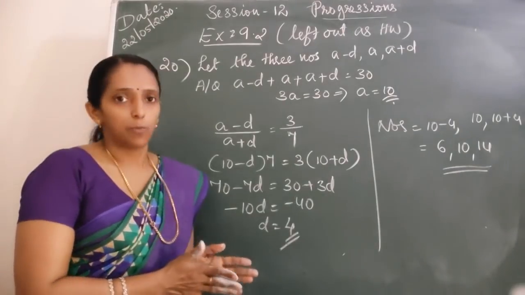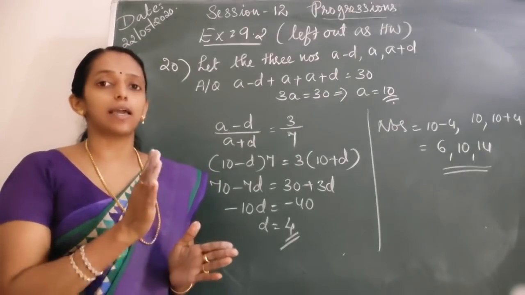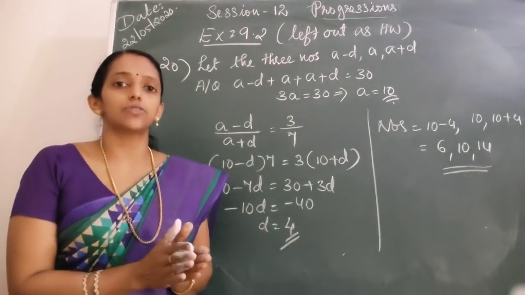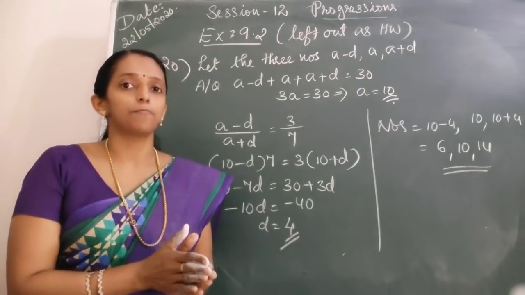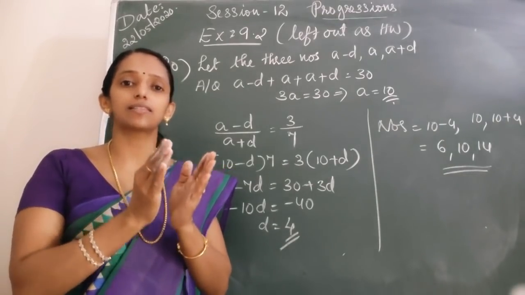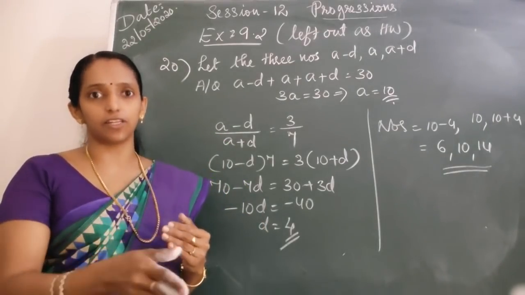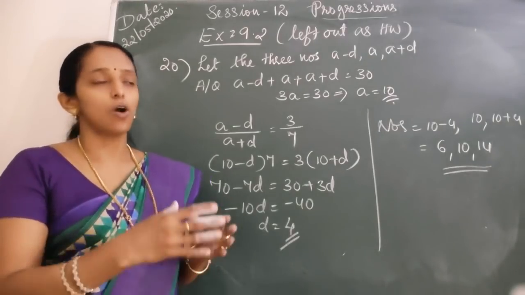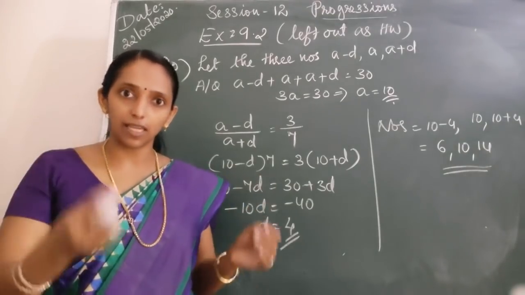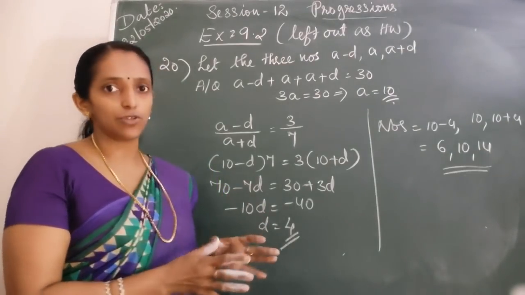So today we have seen progressions. Mainly this year we are going to deal with two types of progressions, arithmetic progression and geometric progression. Among that, today we have seen arithmetic progression, AP: the calculation of a, calculation of d, as well as calculating the end term and its applications. How to construct the AP if the end terms are given, or a is given, d is given, we can construct the AP; if the end term is given, we can calculate the number of terms. The applications. Hope this is clear to you, not so difficult.